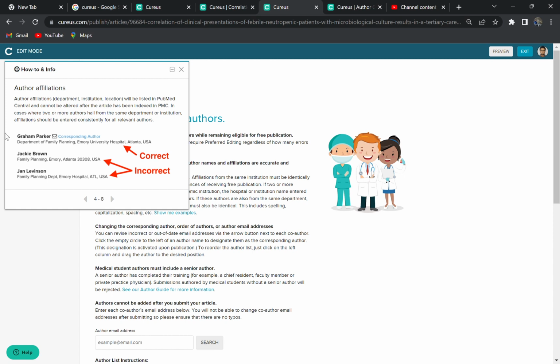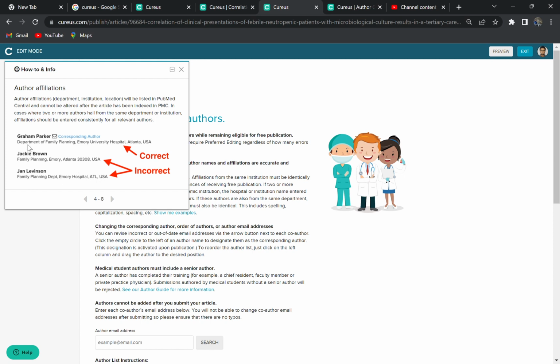So the correct way is to have your name start with a capital and then link yourself as a corresponding author: Department of Family Planning, comma, Emory University Hospital, comma, Atlanta, comma, USA. That's correct. What's incorrect is family planning, comma, Emory, comma, Atlanta with a zip code and USA, and you can't write ATL and stuff.